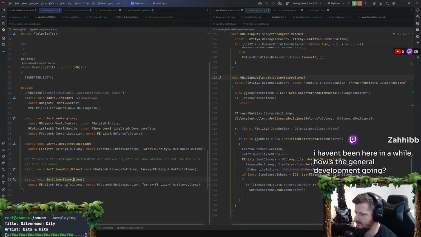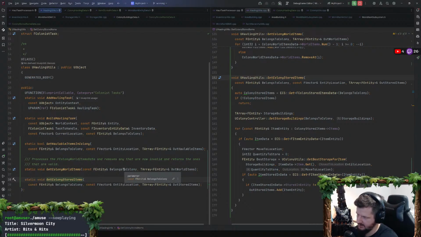Well, this isn't just getting the stored items in the colony. This is get colony haulable items. So this function needs to change its name a little bit.